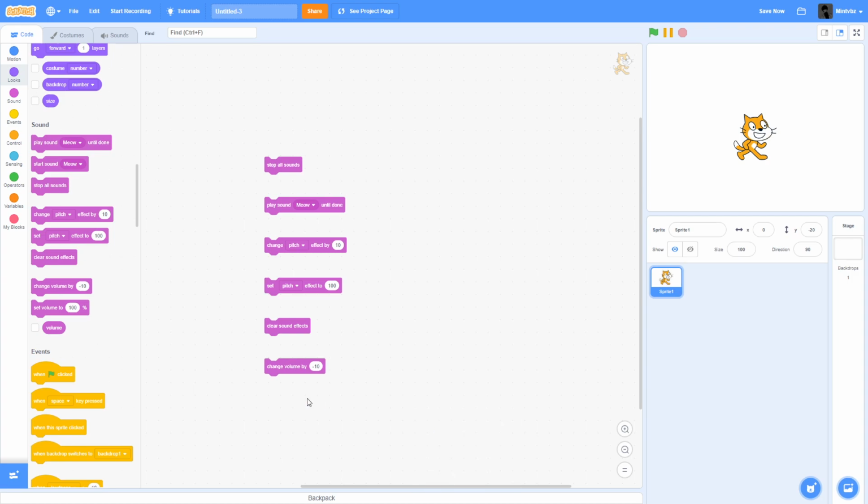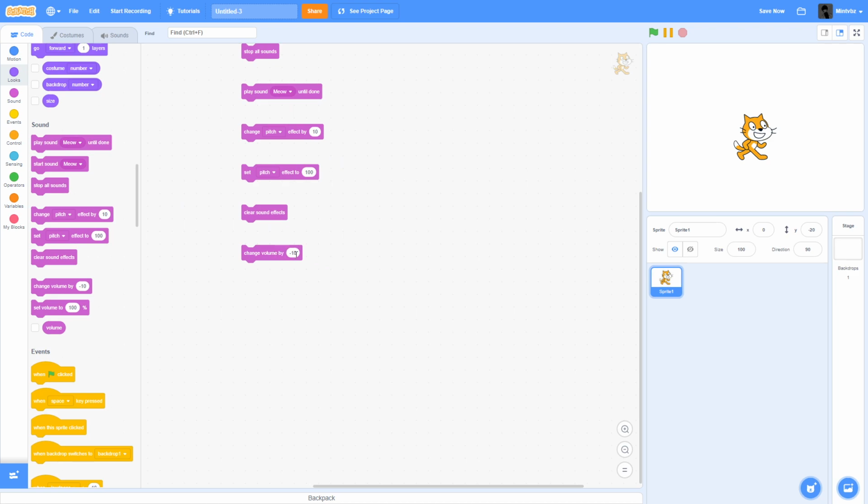What this will do is it'll just gradually increase or decrease the volume. So 0 would be muted basically, and 100 would be the default value. And so again, the louder you get it, if it goes over 100, it'll start to decrease the quality of the sound. So just beware of that.